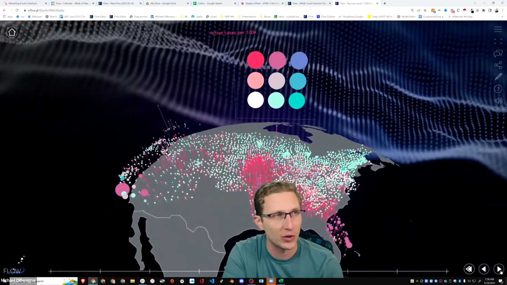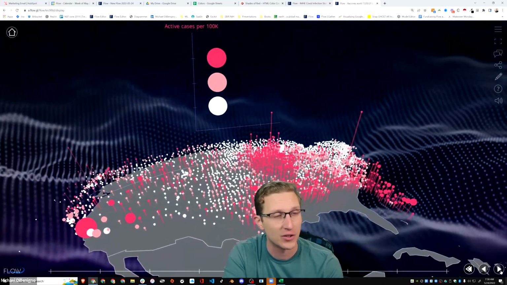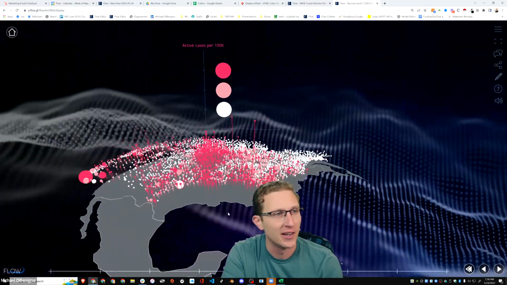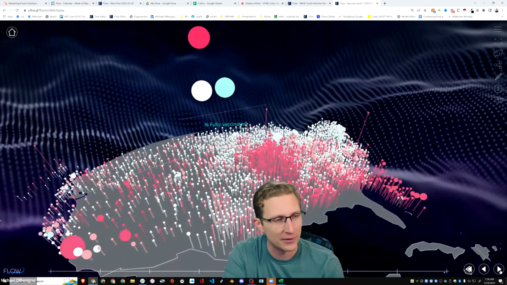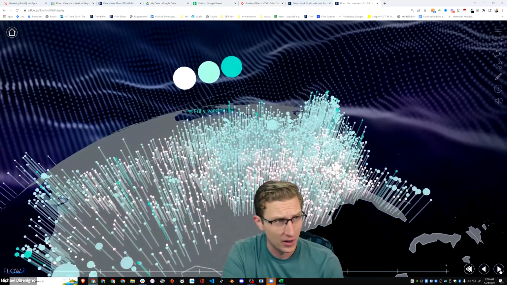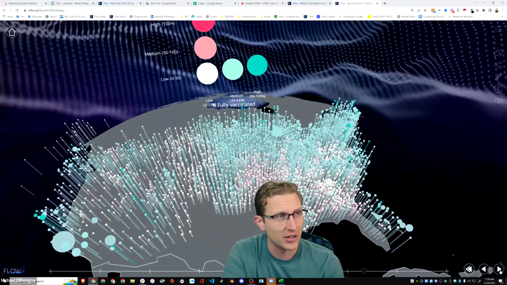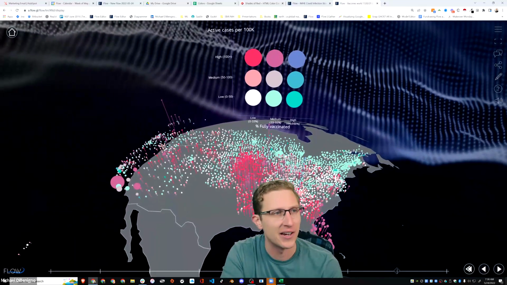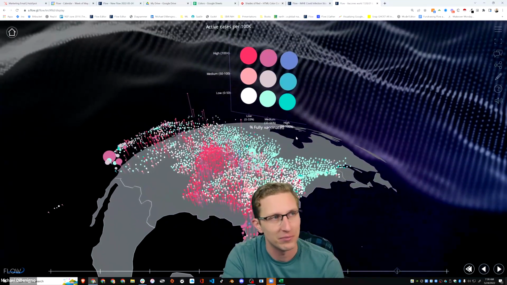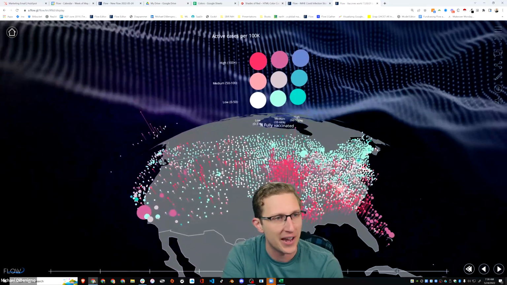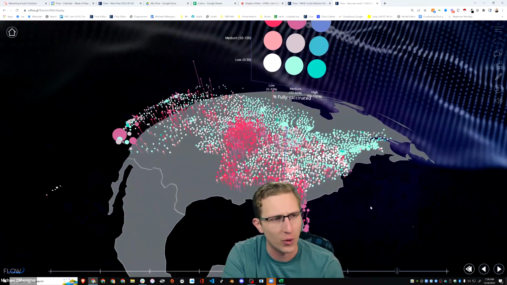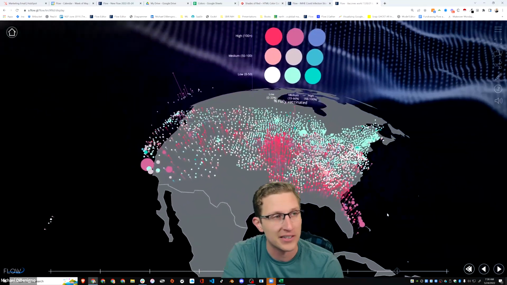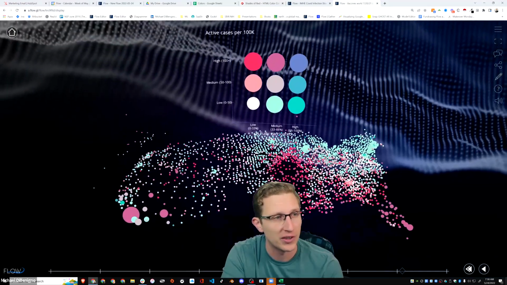In this case, it was really looking at the impact of vaccines, and you could really see where there's a lot of active cases. This was a while back now, but you could basically see that the areas that had a lot of cases did not have a lot of vaccines, more or less. It went hand in hand, and those areas that were highly vaccinated saw fewer active cases per 100,000. So it was a really interesting case in point of being able to point to the impact of vaccines more directly, which I think was pretty interesting.